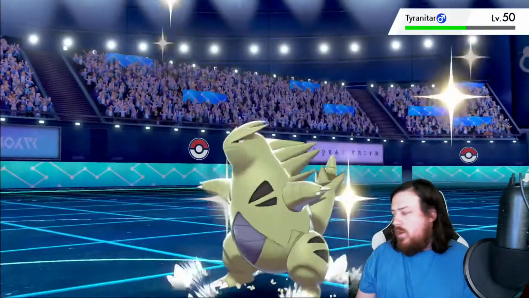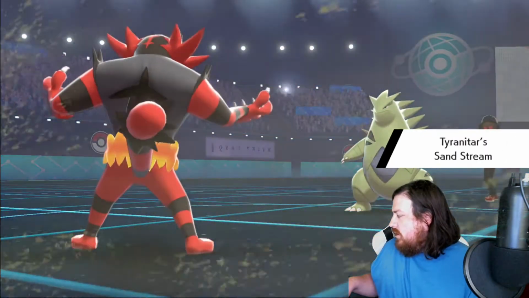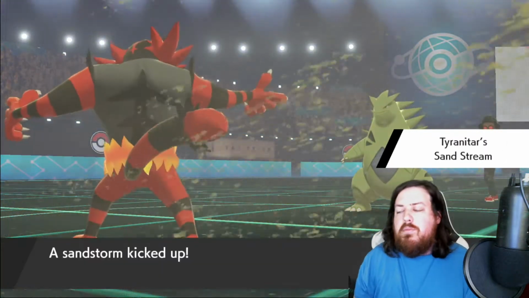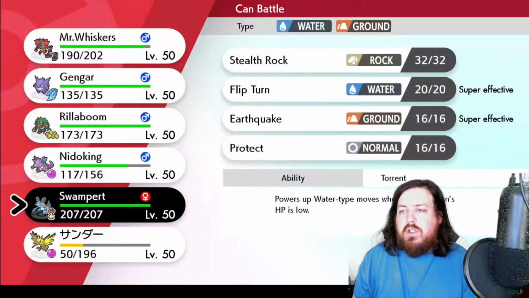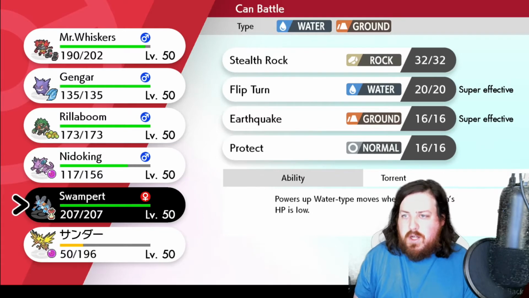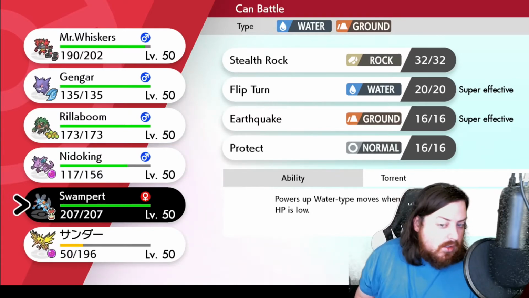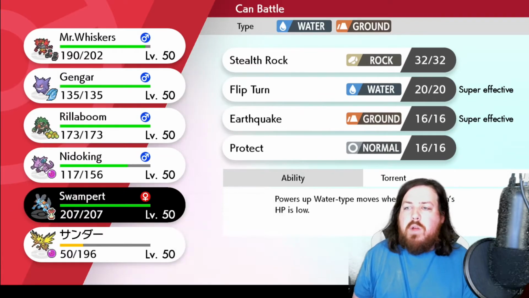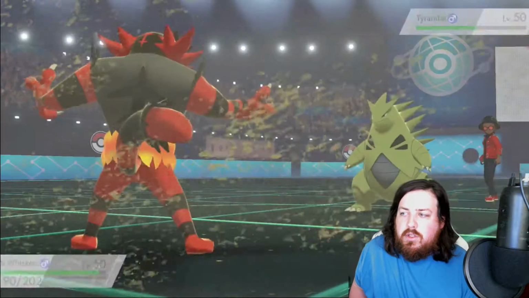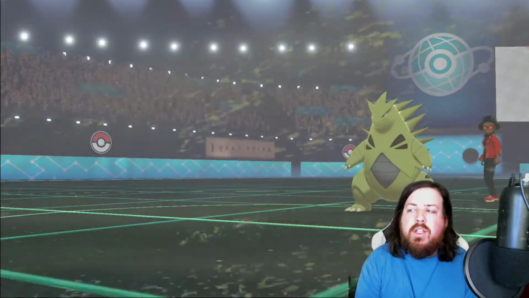Alright, there's Tyranitar. We should be faster, hopefully. Actually, no. This thing would more than likely be faster than us. So, a good option to bring in on a Ttar might be Swampert. Yeah, let's go for it. Swampert is our defensive mon. And I don't feel like taking a Stone Edge.